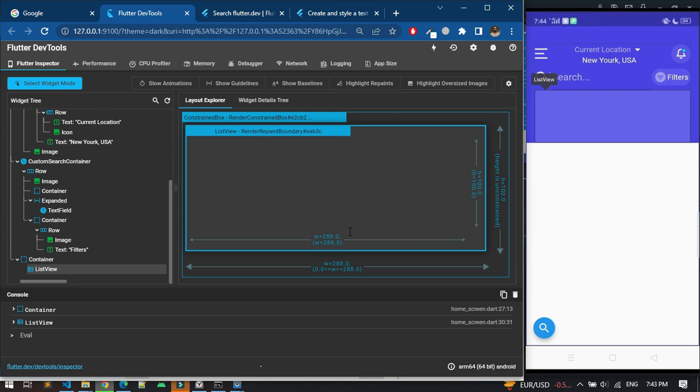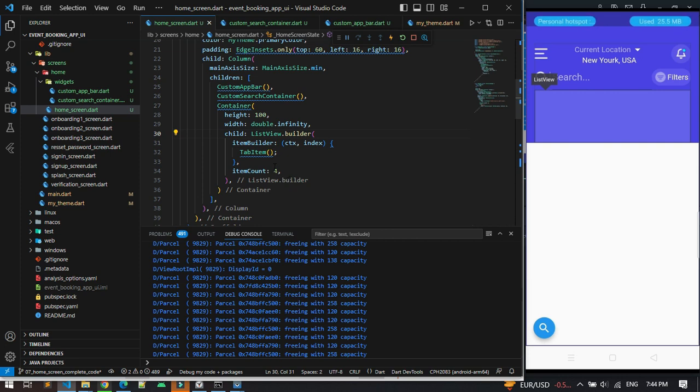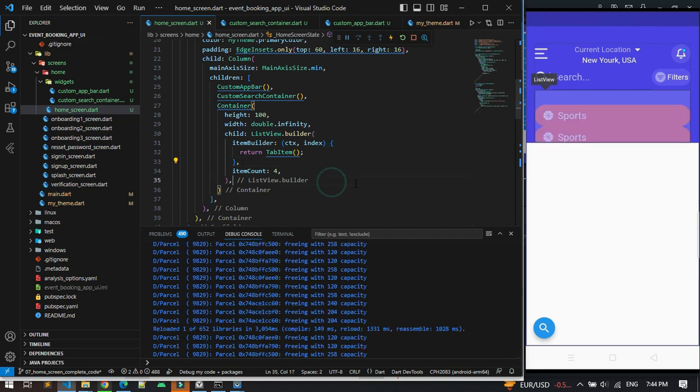So I think we need to, okay, got it, we need to return the widget from the item builder, then it will be shown to us. So Control S. Okay, so now it's showing up to us.